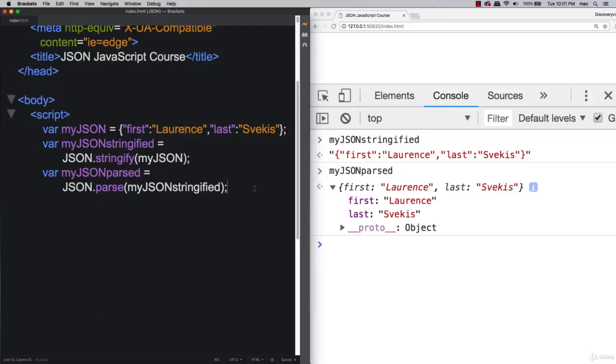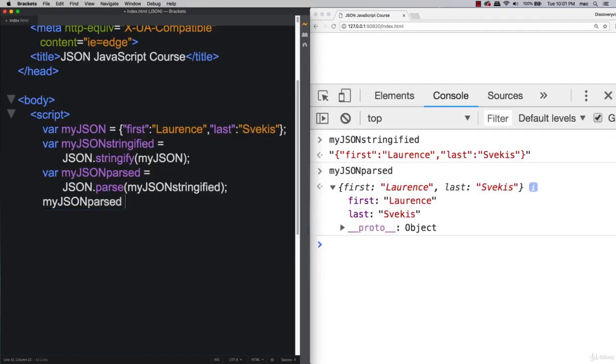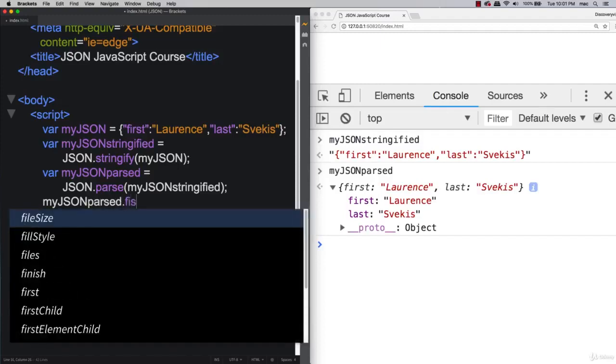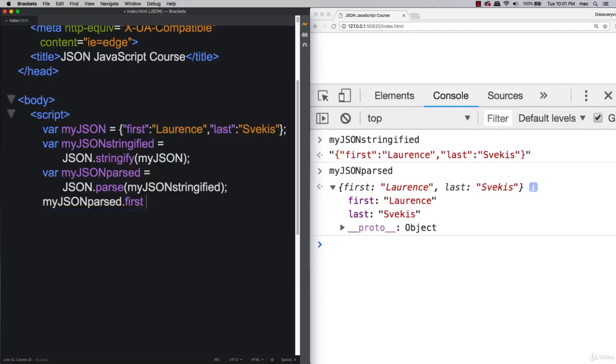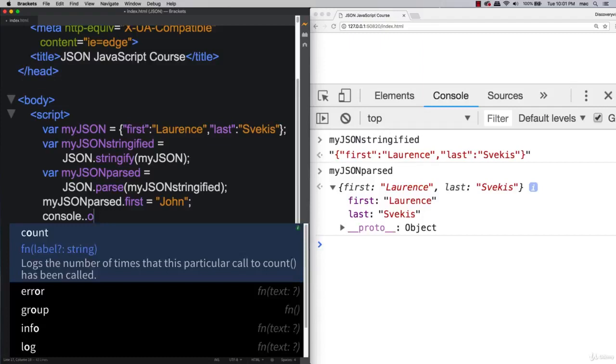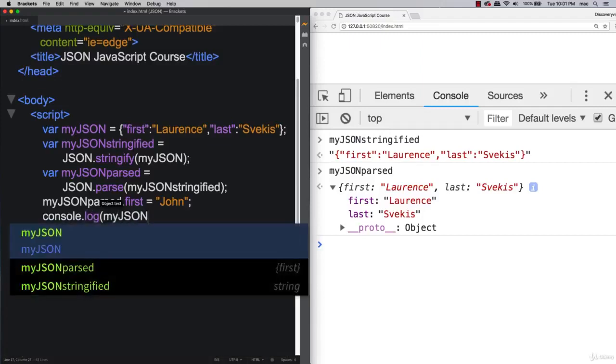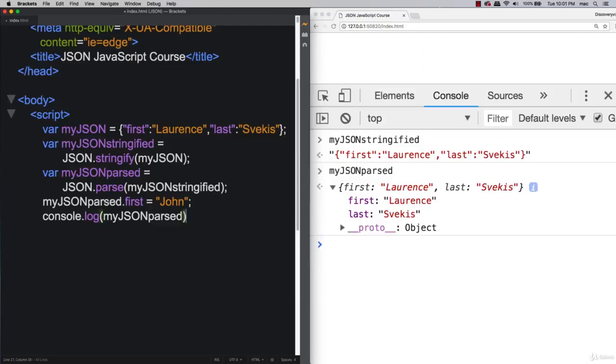We parse it back out. And now if we wanted to, we could do the myJSON parsed value, and we can update the first name. We'll change this to different first name. And now at this point, if we were to console log out our myJSON parsed value, we're going to see that it's within an object format.